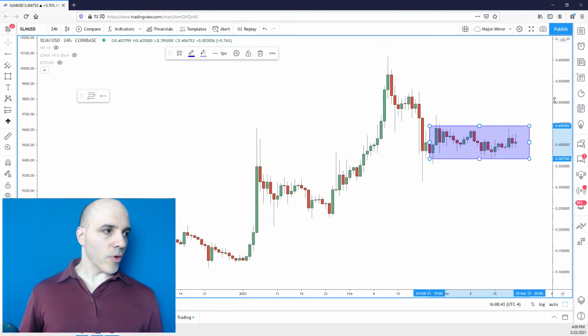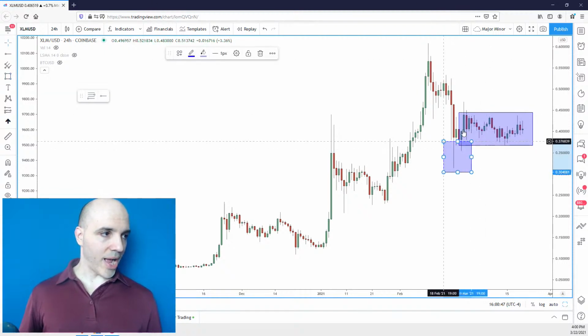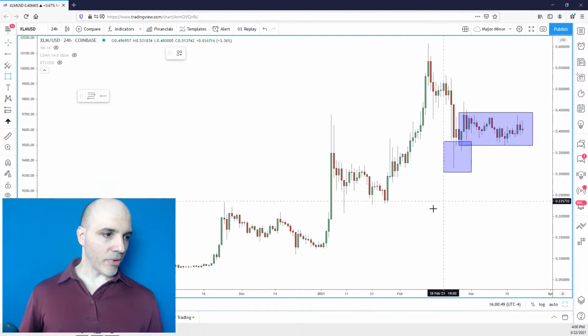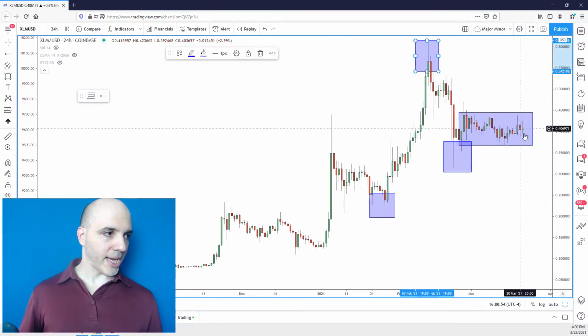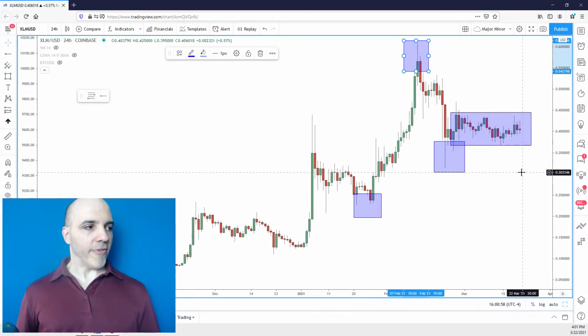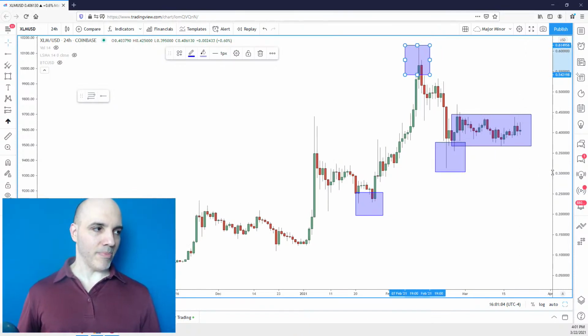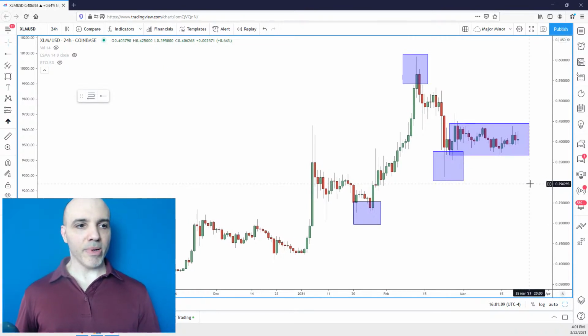Range bound. Now, normally I would be like, all right, broader trend is bullish, right? We do have a higher low over here. We do have a higher low over here, right? And we do have the higher high in place. And we've pulled back and we're consolidating. Okay, so basically, if you're in it, there's nothing to do here, right? If you're not in it, it's not a bad place to buy some, technically speaking. But again, this has not been one of the better coins as far as relative strength or outperforming Bitcoin.